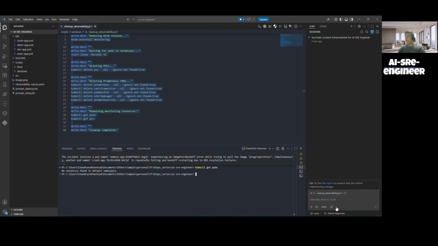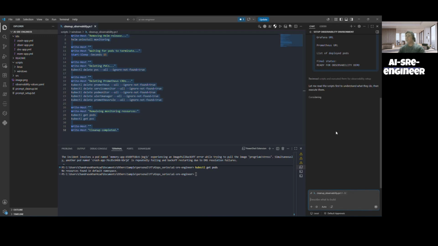Now in my GitHub Copilot chat, I have kept the LLM as auto, and I have chosen the mode as agentic mode. So now I'm going to paste the prompt which is going to set up everything for me, and I'll run it. It will take a couple of minutes for everything to be ready, hardly a minute or two.